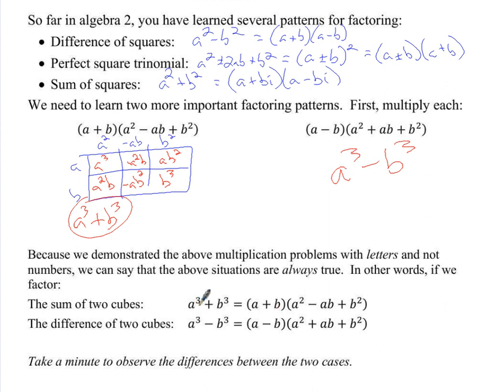Figure out what number times itself 3 times gives you that. What number times itself 3 times gives you that. And that gives you those two positions. Once you get those two positions, then take that number and square it, it gives you that. Take that number and square it, it gives you that. And then take these two numbers, multiply them together to get that one. And that's true for either of these. The only other difference is what? The subtraction signs. How can we figure out where those subtraction signs go?